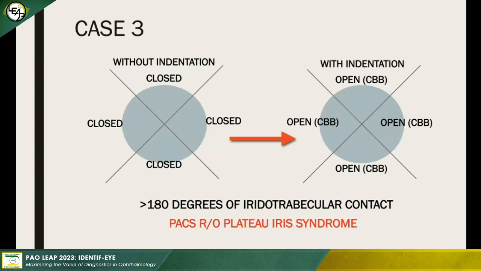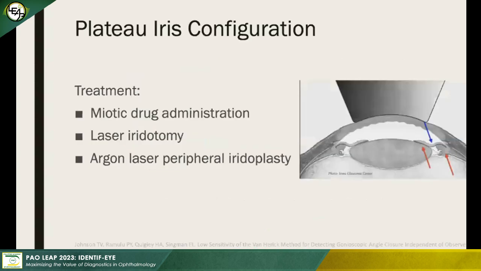So you're trying to rule out plateau iris syndrome. For a proper diagnosis of plateau iris syndrome, you also want to rule out the possibility of pupillary block. So for most cases, they will still undergo laser iridotomy. And if it's persistent, or if the angles remain narrow and occludable and still have this double hump contour, then it's most likely that the patient really has plateau iris syndrome. So treatment now shifts from just having an iridotomy to being supplemented by an argon laser peripheral iridoplasty.